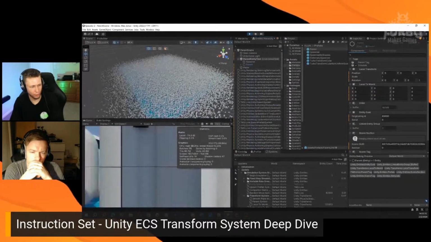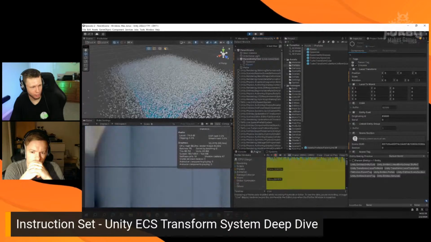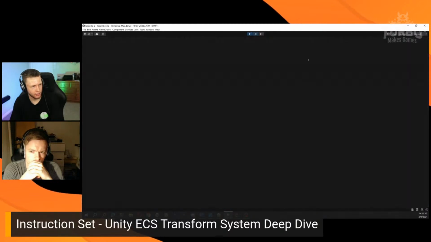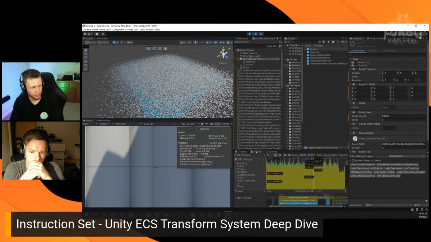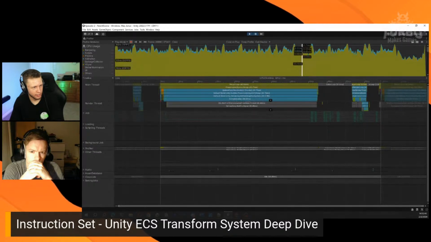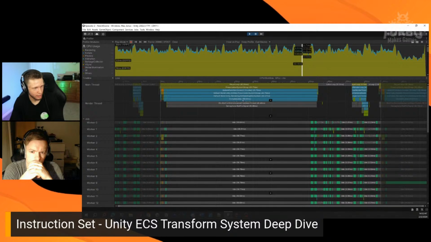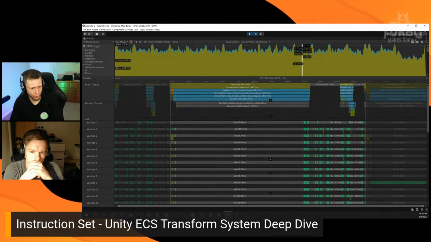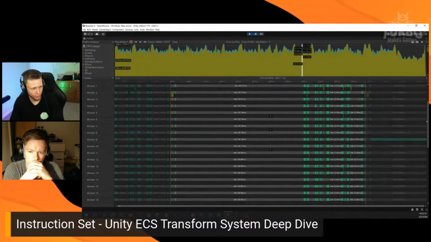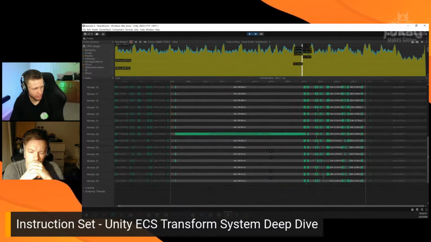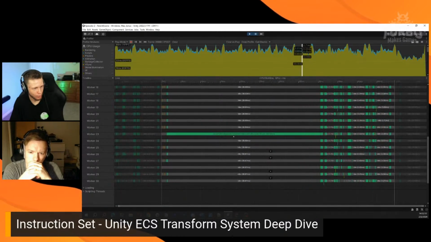The reason for that, if we take a look at our profiler here, and look in the jobs, is that we have a whole bunch of idle threads for a long while, and then as we scroll down, we have this local to world system's compute child local to world job happening all on one single thread.